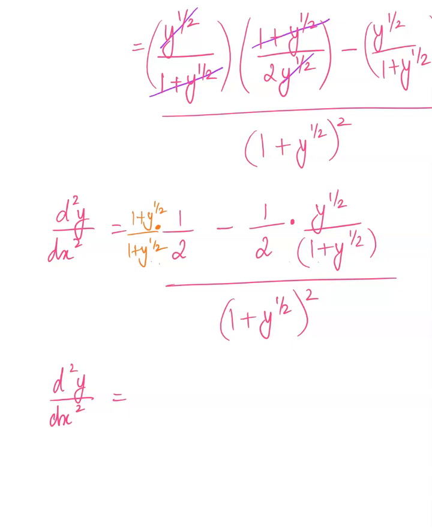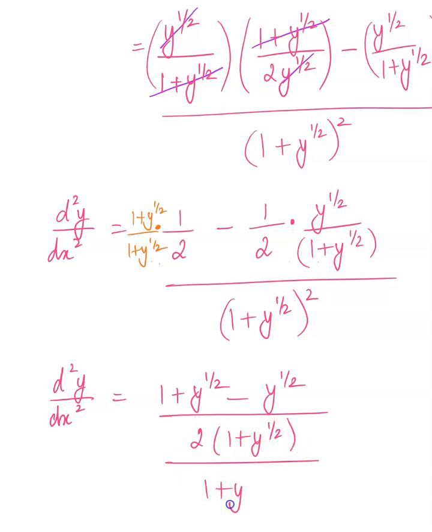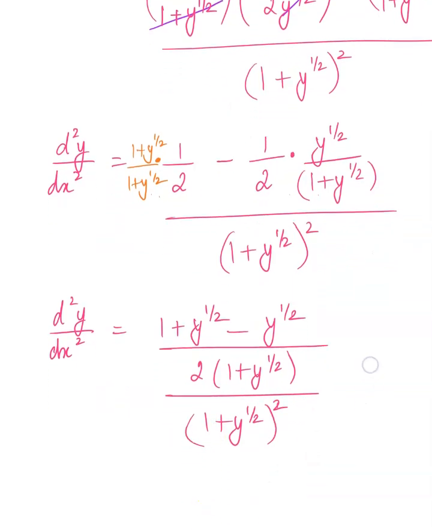And upon doing that, you get 1 plus y power half minus y power half all over 2 times 1 plus y power half, all over 1 plus y power half the whole squared. I hope you're with me on this. Again, pause, do it on your own if you're getting confused, and then you'll see that it's all working out fine. I'm taking the LCD for the numerator alone. I'm not touching the denominator. This move has helped us because this goes away.